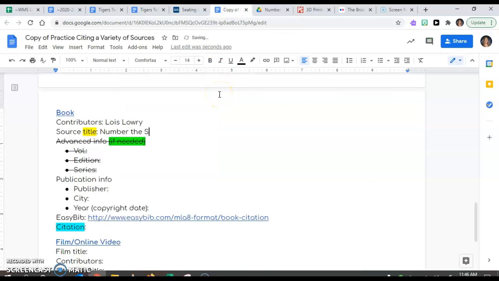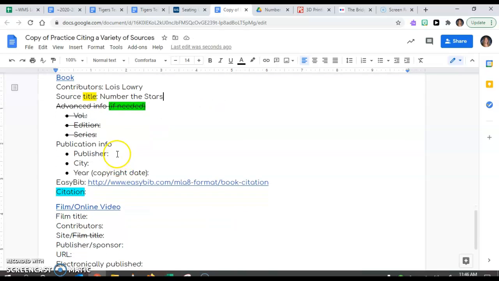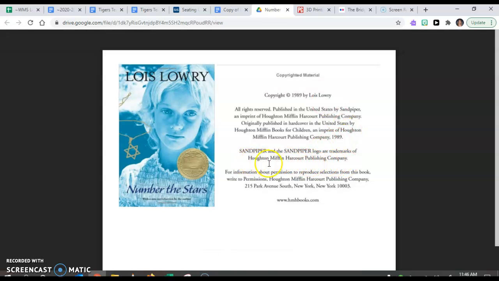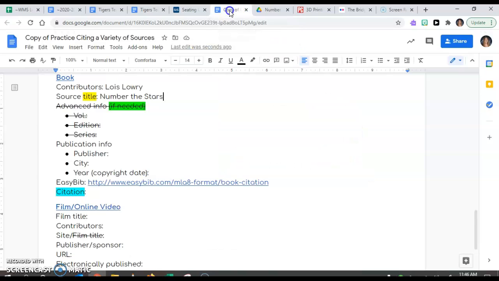We won't need anything in the advanced info. We're going to skip that for now. And then publication info, we're looking for something that looks like a company. This one literally says publishing company. So we want to make sure that is the name we get, which is Houghton Mifflin Harcourt. That's a lot.